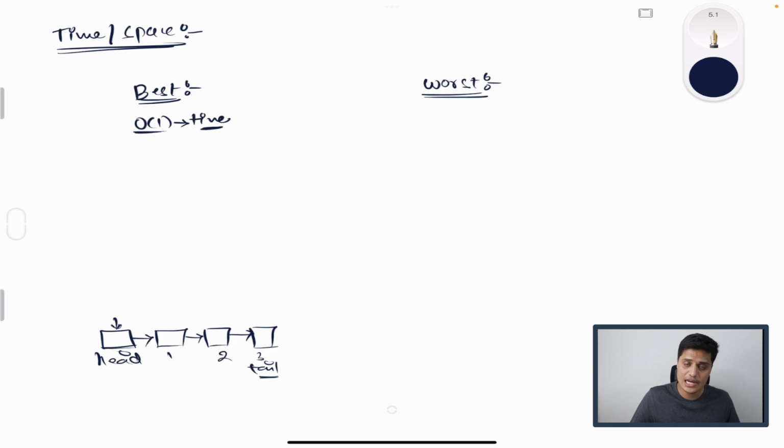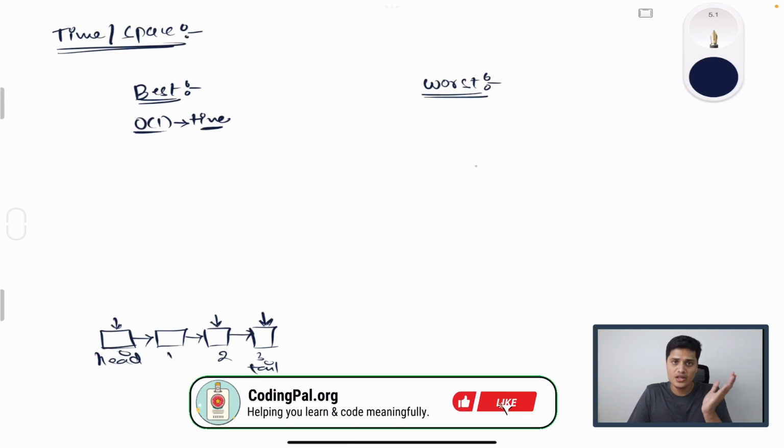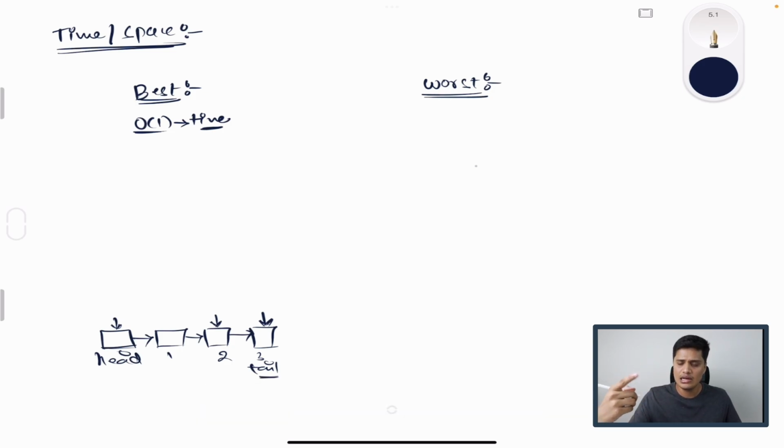Okay, when will the worst scenario of the time complexity actually occur? Whenever we are trying to delete the very last node on a singly linked list. That is nothing but we reuse the pop operation, right? What exactly did the pop operation have to do? It has to go to the last but one node and update the next of the last but one node to null, right? That's why we have to run a loop for n number of times to reach the last but one node. As a result, in the worst case scenario where we are trying to delete the very last node we have on a singly linked list, the time complexity will be order of n, which is nothing but the time complexity of the pop operation.